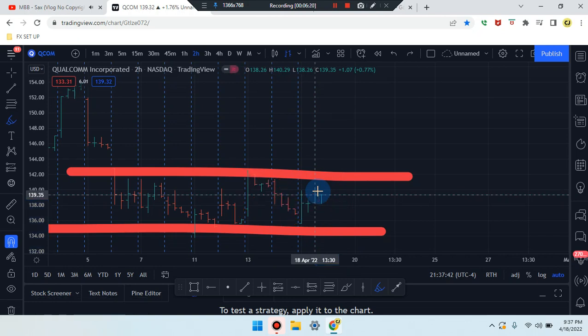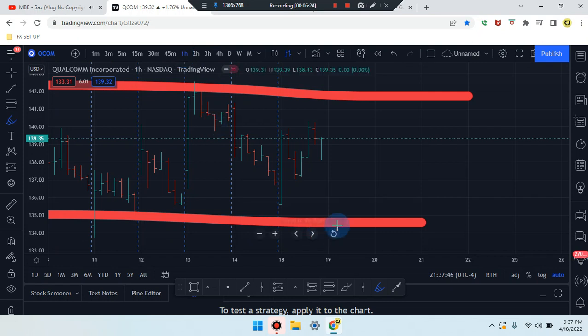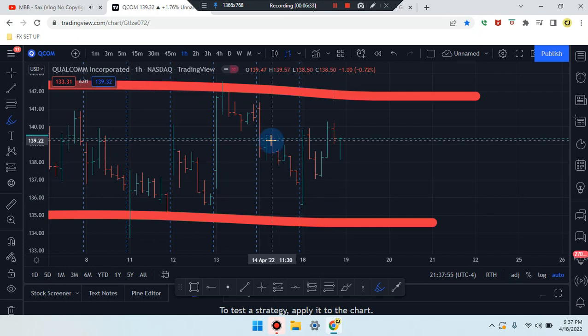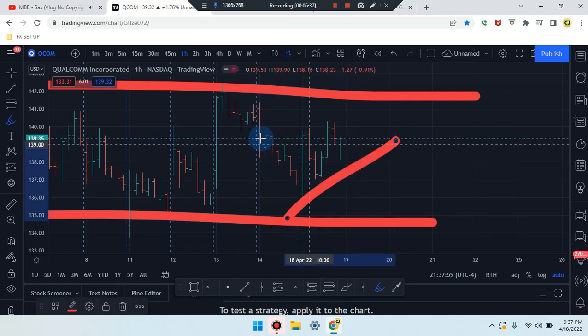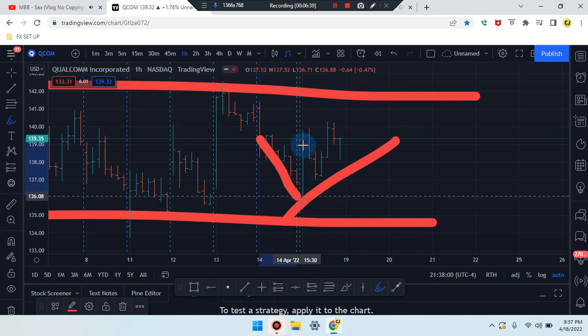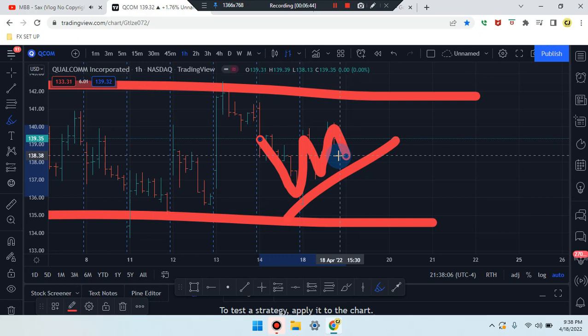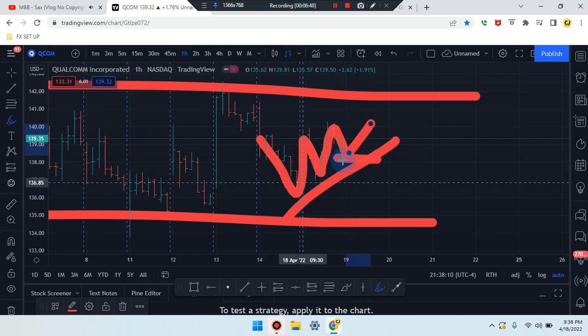Heading down to the one-hour. It's a bullish candle, so the market is showing the same reading. As we walk down the time frames, the market becomes clearer. We can see those dips in the market at the area of support — an incline with the market pushing up. First leg, second leg, market pushed down for the third, came back up for the fourth. This is a retest — price action is a doji. If it respects here, the market is pushing up, coming from a double bottom and a retest.